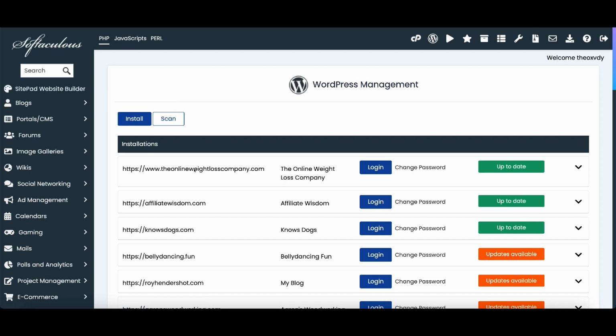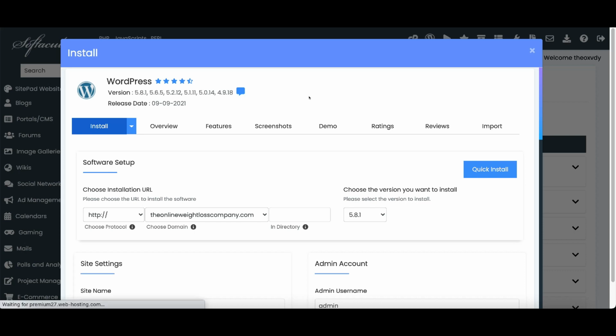And this pops up. These are all my domains here that I have. So we're going to go ahead and click on the install button. You're probably going to have just one domain in here, or you won't have any domains. You'll just click this blue install button here. And once this pops up, you're going to want to keep in the install tab up here at the top.